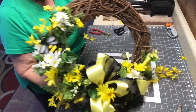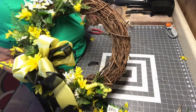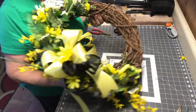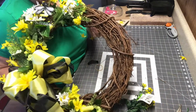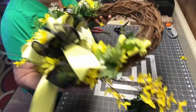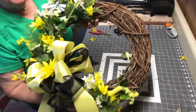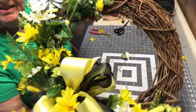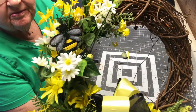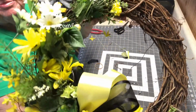And I'm going to say I love it. Look how pretty and bright and springy. Great. So I'm going to go and put this on the wall, and we'll get a few pictures of it and call it a day. It's the Bee's Knees Part 2.